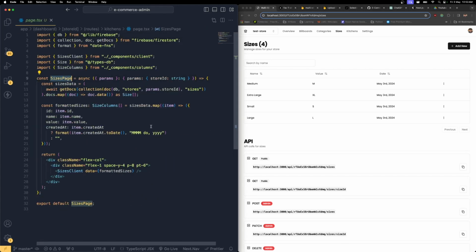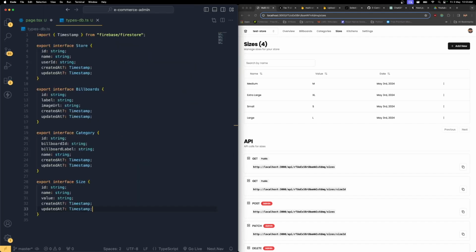So instead of the sizes page, let's duplicate all this to the kitchen page. Okay, and instead of this formatted sizes, I'm going to delete this and change it to formatted kitchens, and we have to bring the size category, right? So what I'm going to do is bring the types.db.